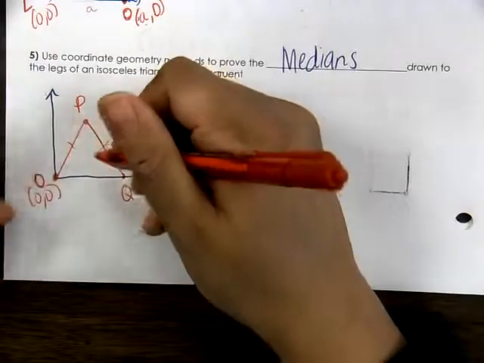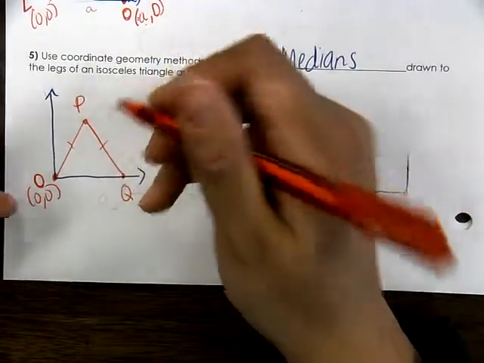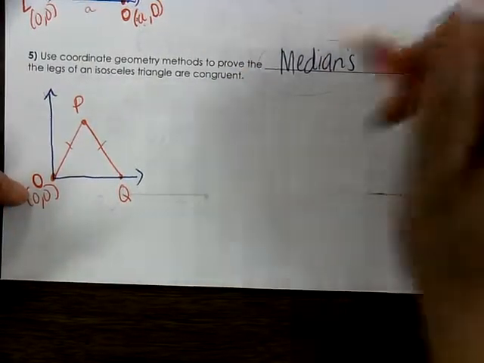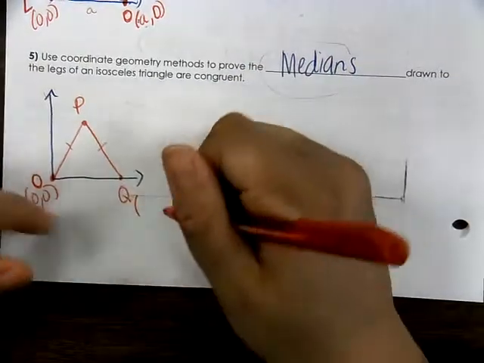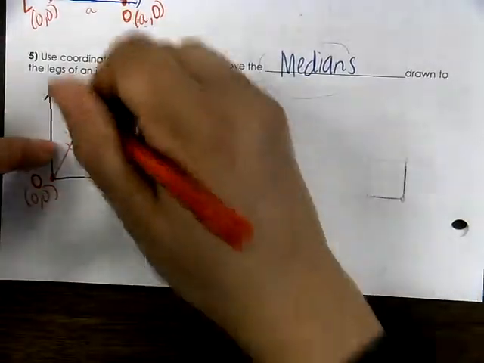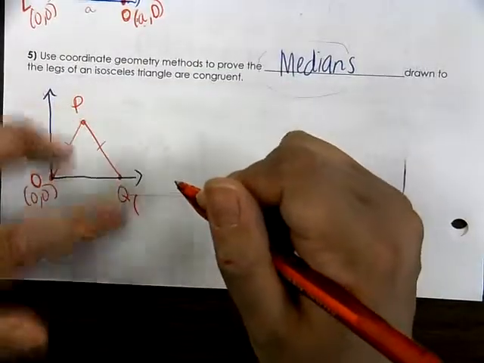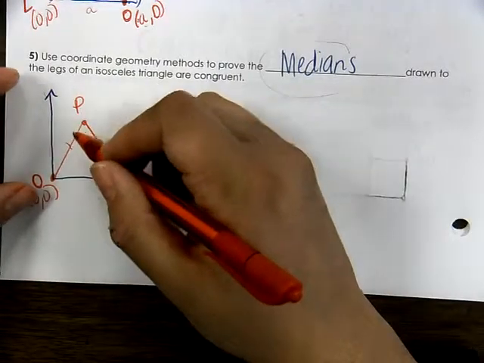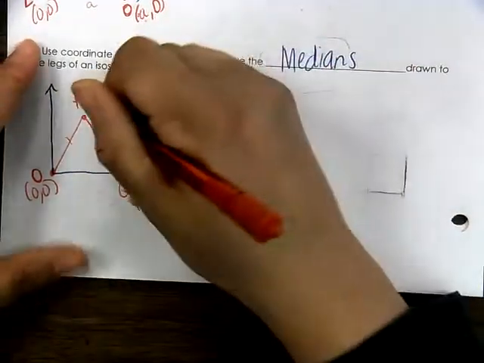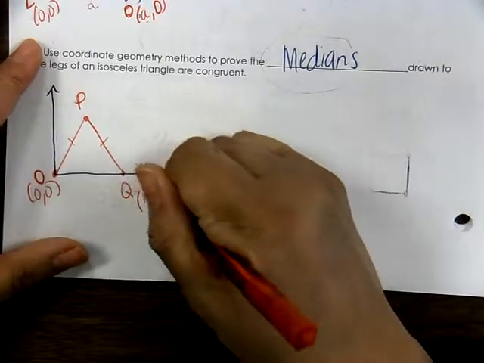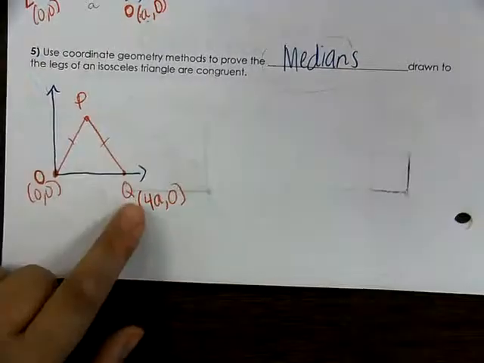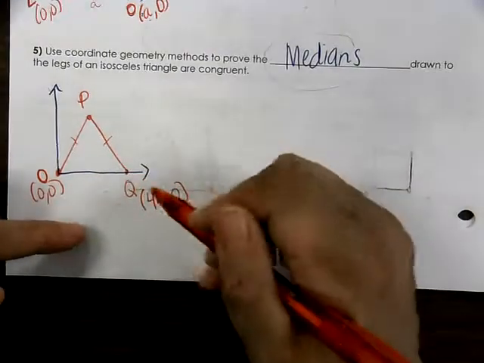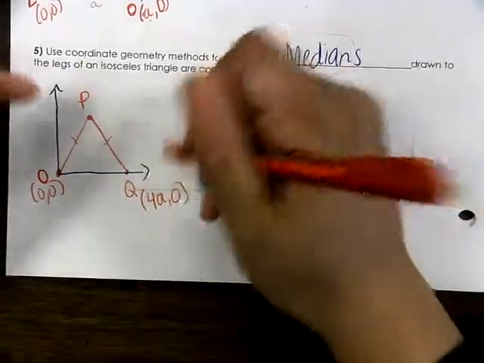So let's come up with a distance here. I want to pick a number because when I do medians, I'm going to have to look at midpoints. That means when I pick variables here, I want them to be even numbers or multiples of 2, because when I cut it in half to find a midpoint, I don't want to deal with too many fractions. So for this Q here, I'm going to pick the point 4a, comma 0. You'll see why I did that once we get started. I know it's hard to come up with on your own, but once you try these out, it should make more sense.